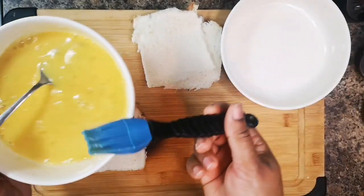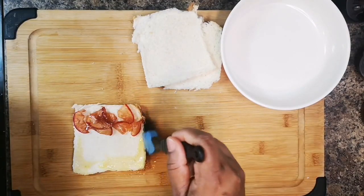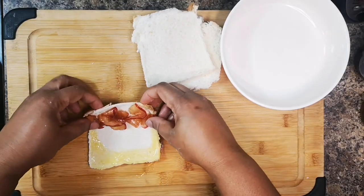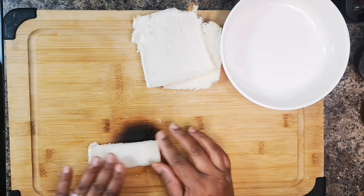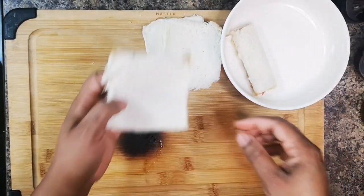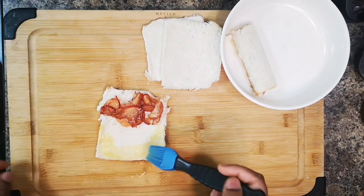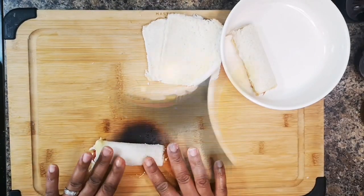And now I'm gonna go in with a little bit of the egg wash, and I'm gonna line the sides. And what you want to do now, guys, you want to fold this or roll it, okay? Just like that. I'm gonna add a little bit of butter.